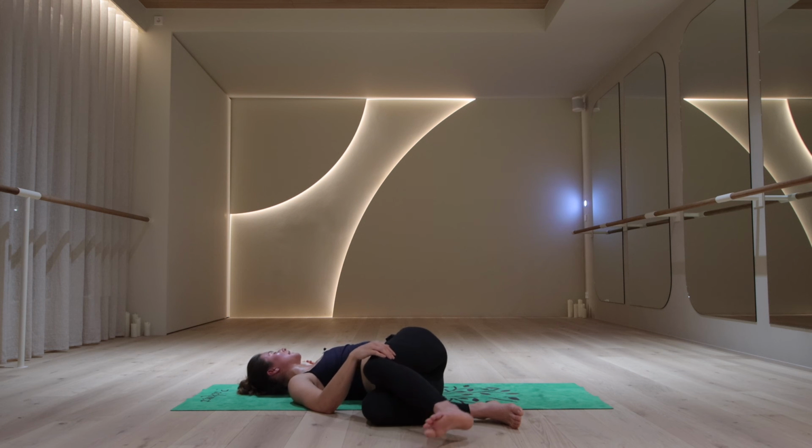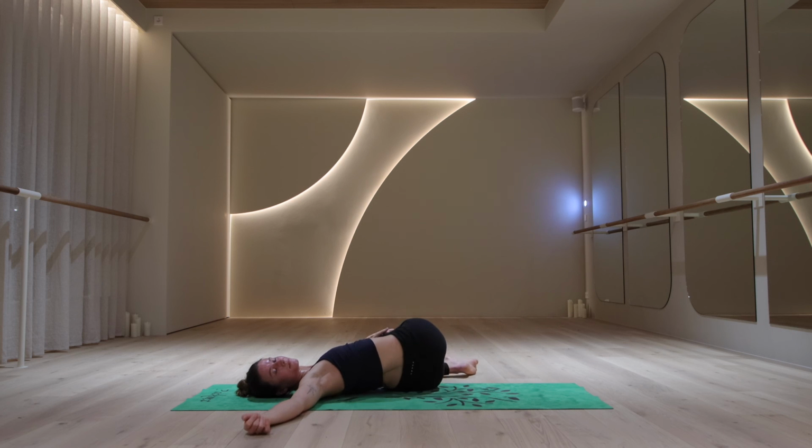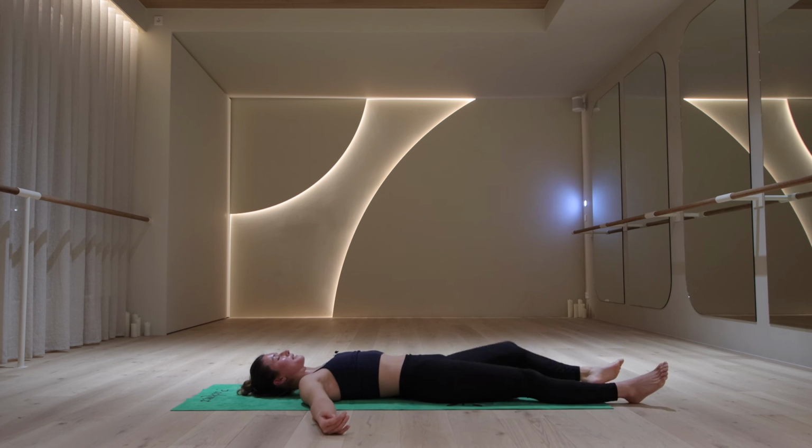And breathing in, let's come back through center. And then both knees go over to the left. Let's come back through center once again. Hug the knees in, give yourself a big hug. You've done so well today. Don't forget to thank yourself first and foremost for the practice. And then whenever you're ready, you can let it all go, coming into Shavasana.